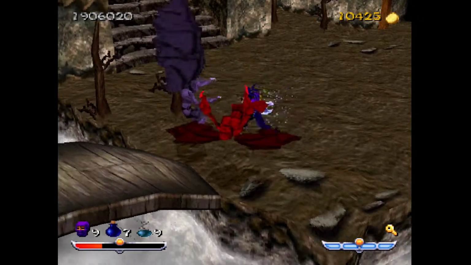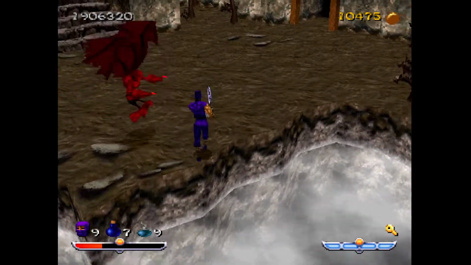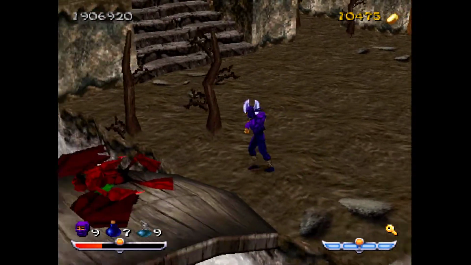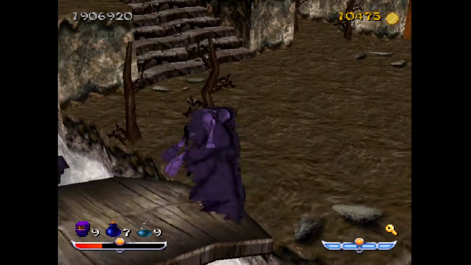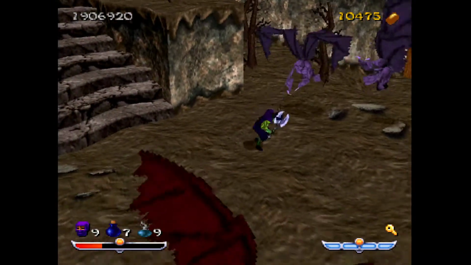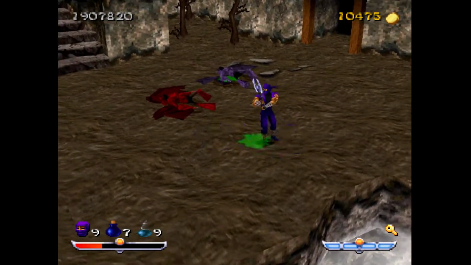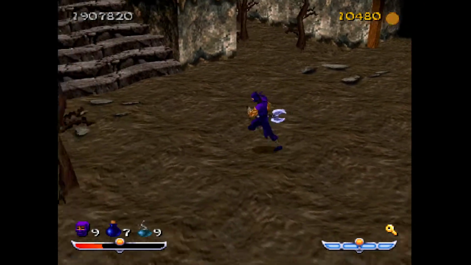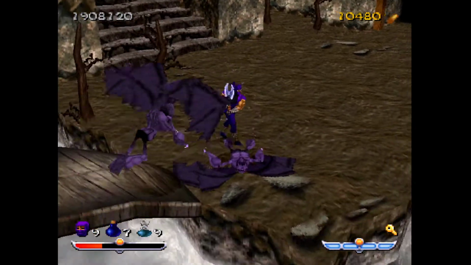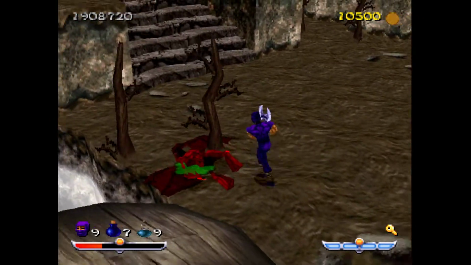Yeah, let's see. Oh. Classic error. It's fine, I can jump in circles for a little bit. So as you can see, the axe is pretty vicious. I'm not sure, maybe it has the same damage as the ultimate sword, or at least very close.